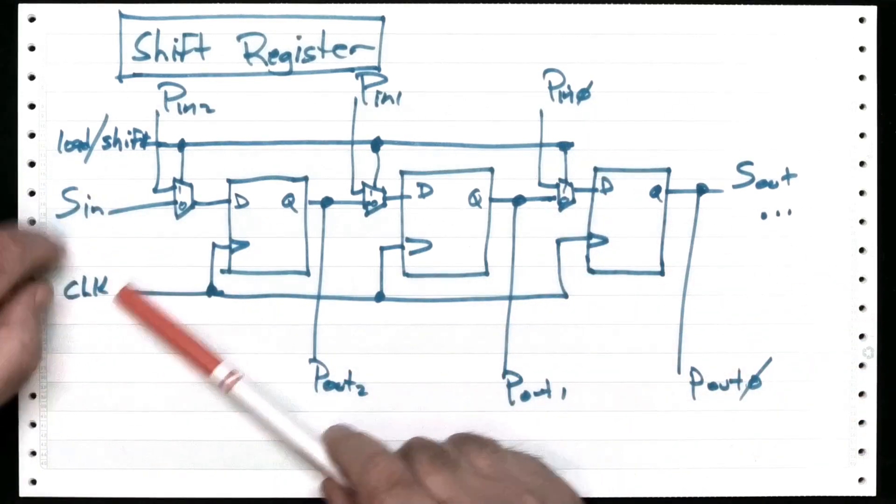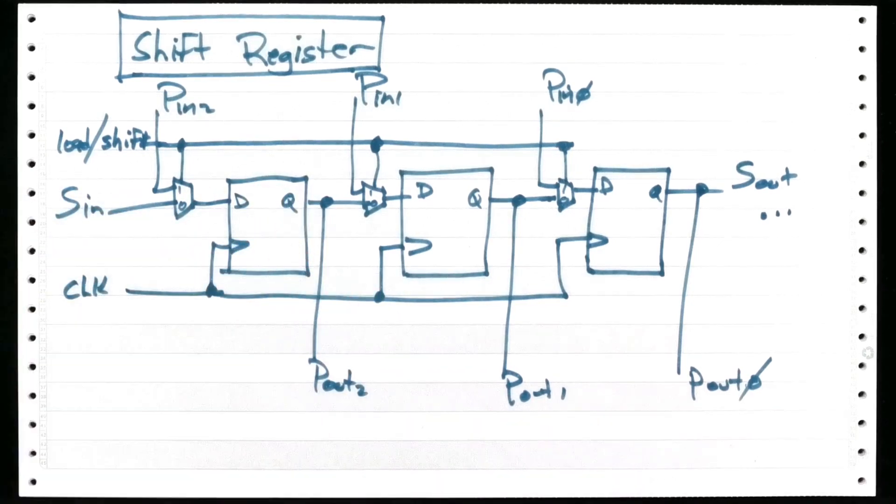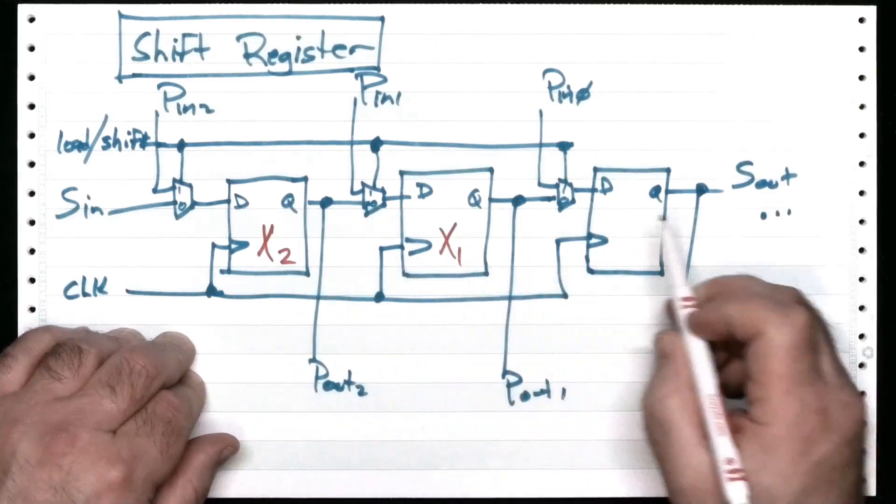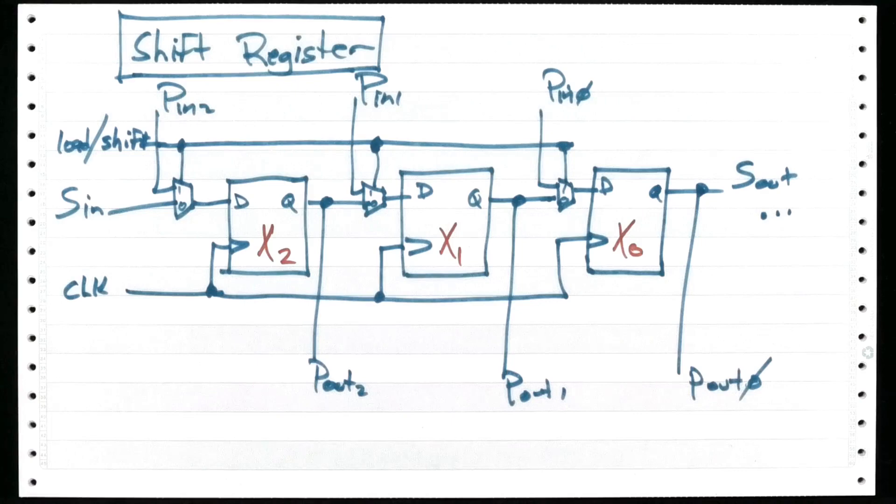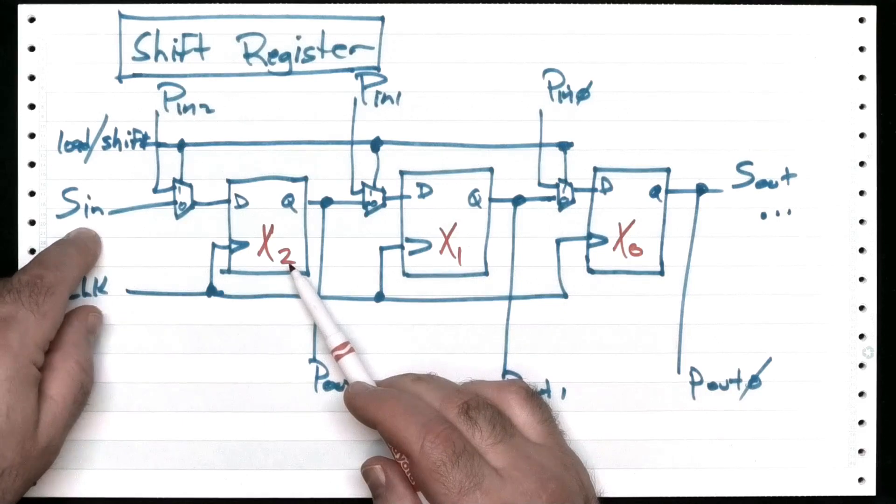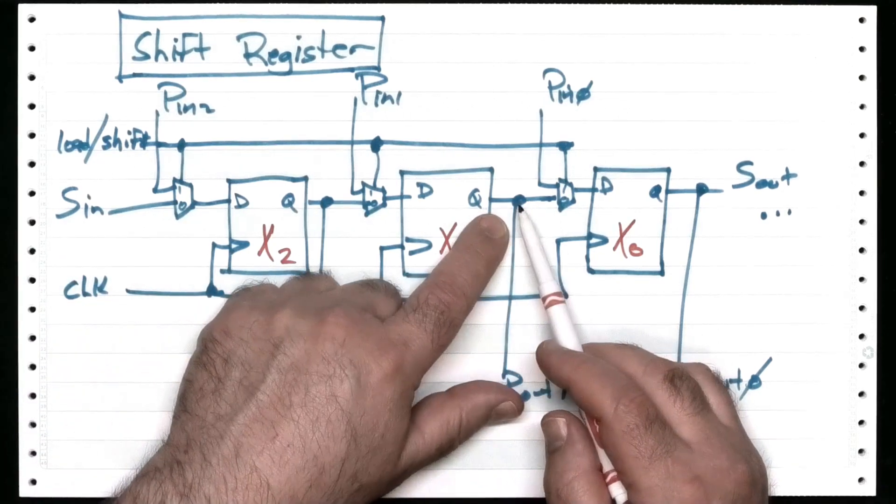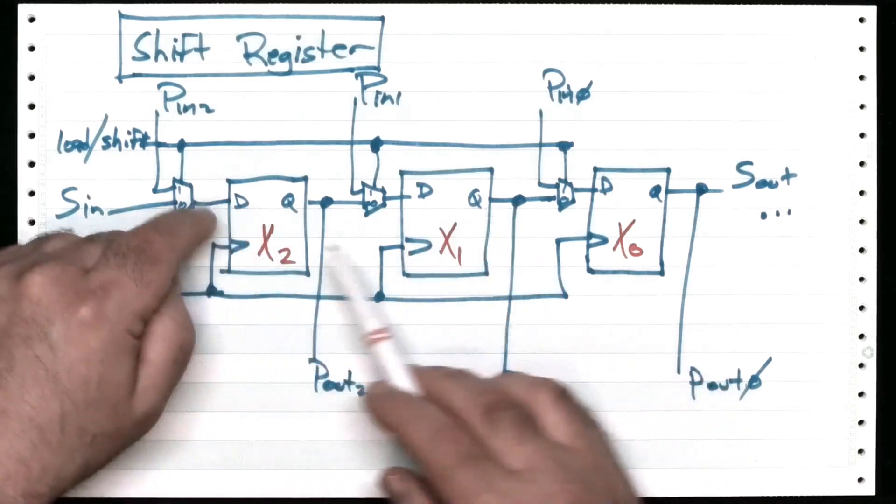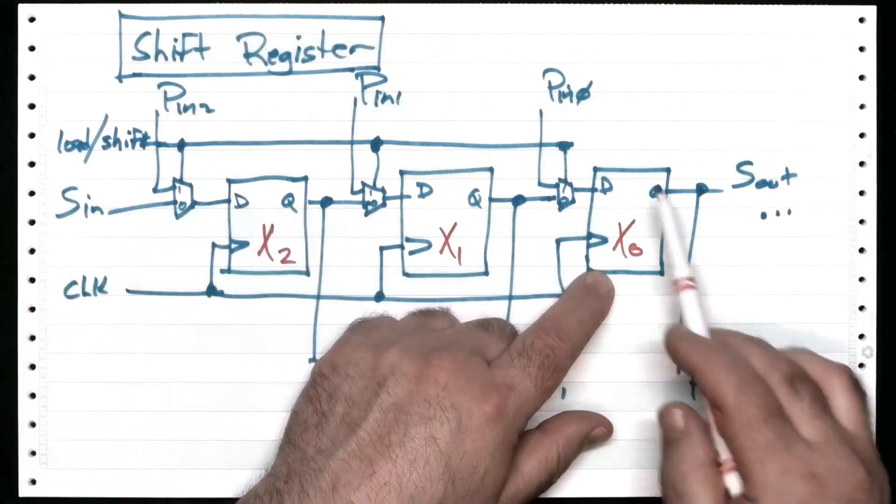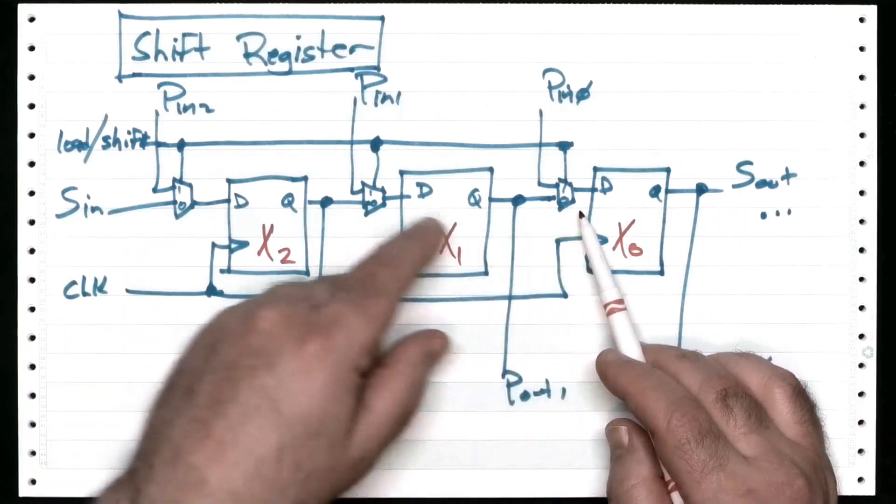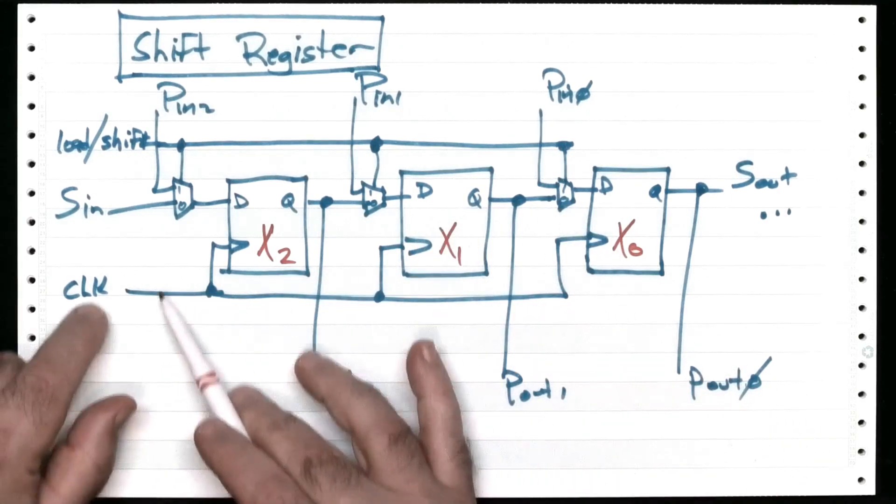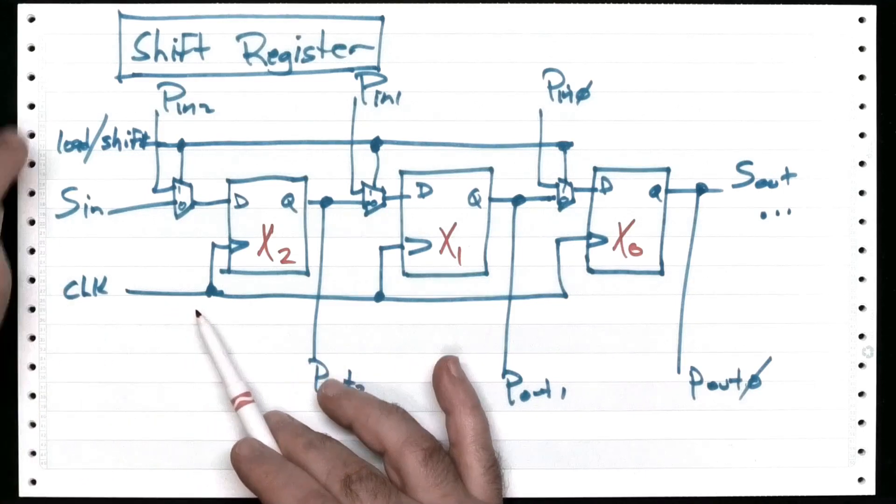So what happens when I clock it? SN goes to here. Let's call this one, for the lack of anything else, just call it x2, x1, and x0, so we can refer to these things. So the x2 output will have been loaded with SN in that scenario. The x1 output will be the value of the old value of x2's output over here. And x0's Q output will have been loaded with the old x1 Q output. So the whole thing shifts every time there's a clock here, when this signal is a zero.